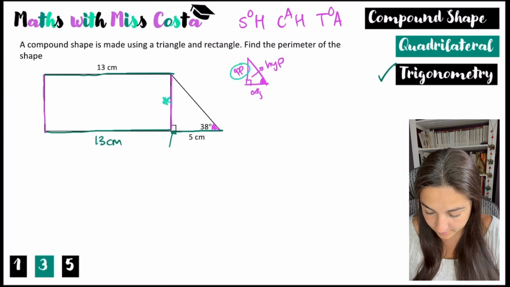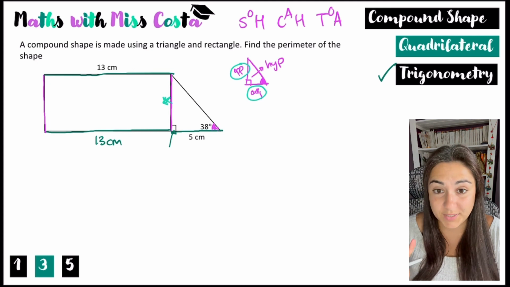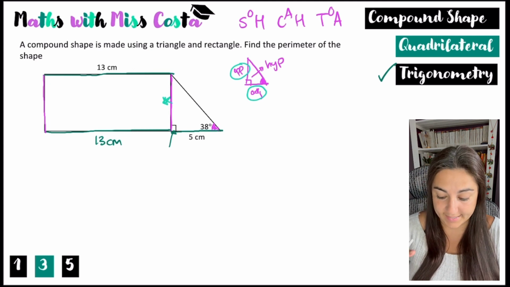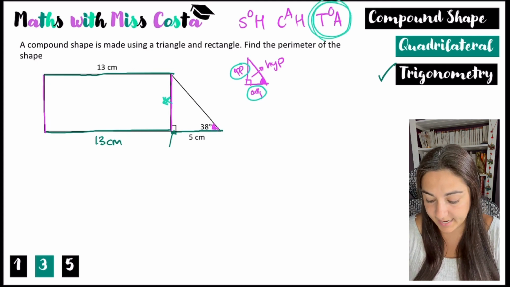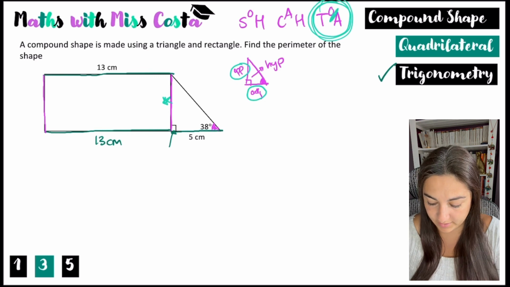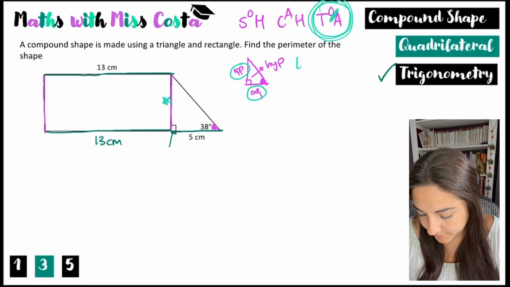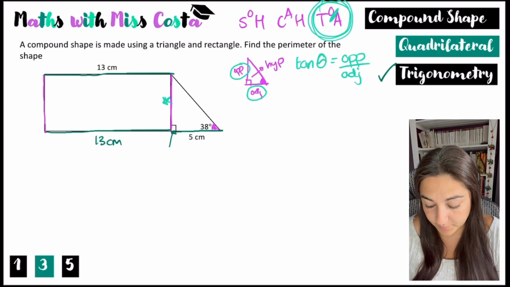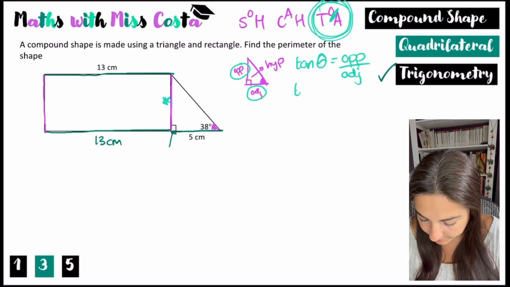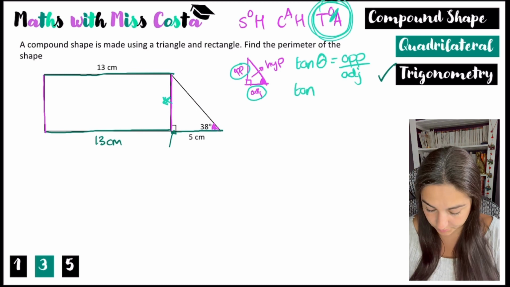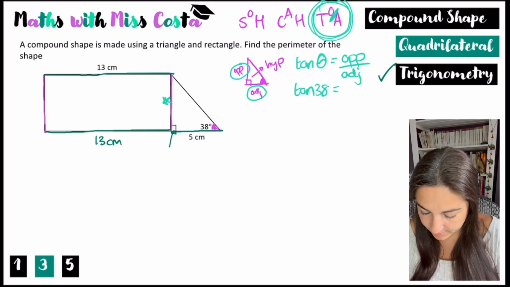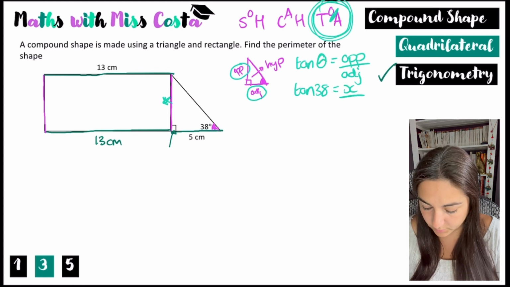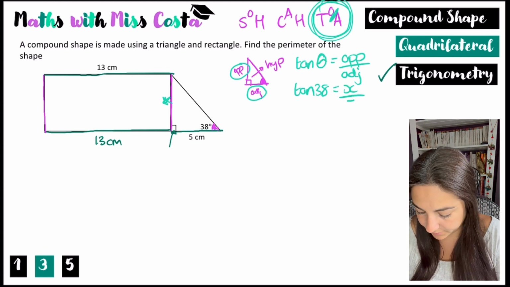We've been given the length of the adjacent. So the 2 sides we're going to use is opposite and adjacent, which goes into the tan ratio. Tan is opposite over the adjacent. So the formula is tan theta is opposite over the adjacent. I'm just going to substitute what I know. So I know that theta, that's the angle, is 38 degrees. The opposite is what I'm trying to figure out, so let's just call that x. And the adjacent is 5.